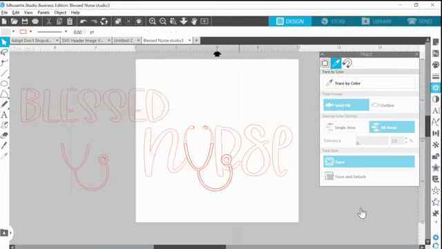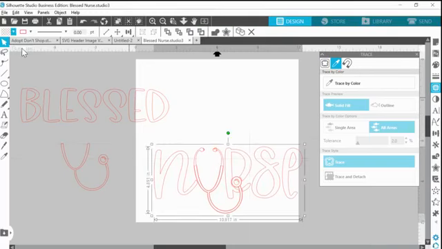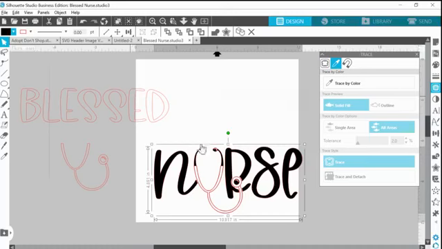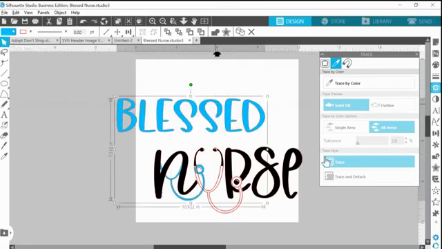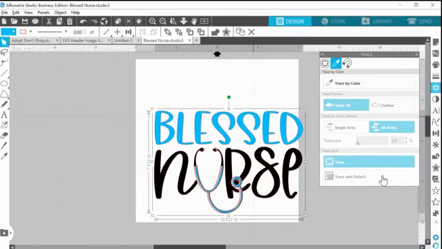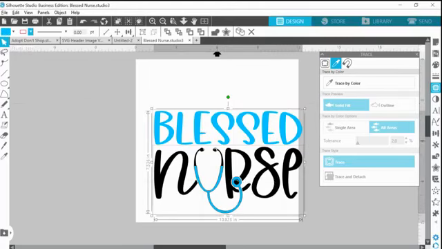This one was the exception. And you'll notice I've got my two different parts here. And then I could just simply fill them in. Now remember, filling them in does not change the color that they cut, which I know probably seems like common sense. But just in case it's not, remember that cutting different colors will require you to split these up and cut the different color vinyl on different cutting mats.